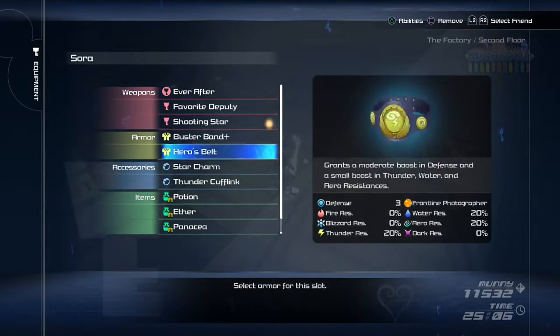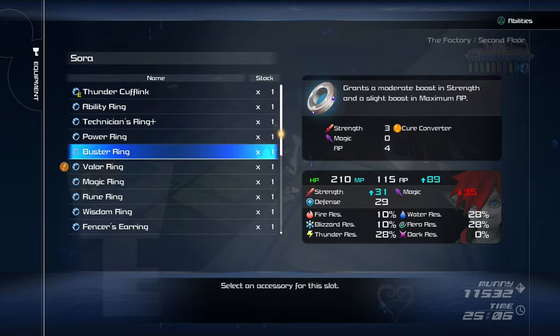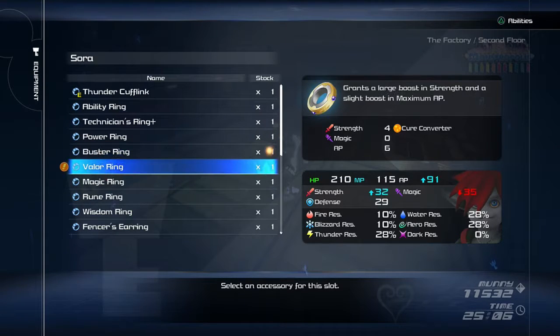But anywho, let's see what we got here. Here we go, Valor Ring. Cure Converter, huh? Alright.